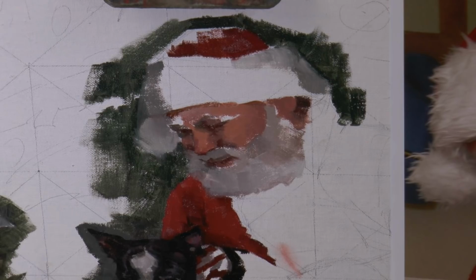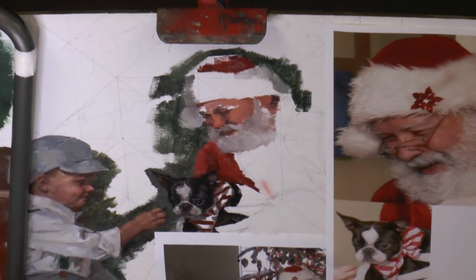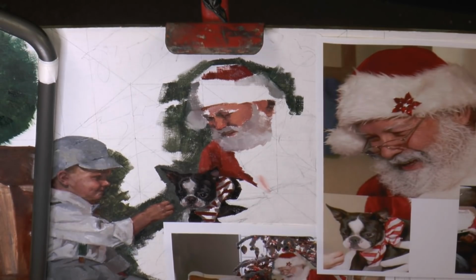I really like using a grid system because while I'm gridding it, I do make decisions in the drawing process as I'm drawing it in as to what I want to change. But I know I have that guidance or that guideline that everything is going to fit and be where it should be. So I don't have to worry, oh gosh, I'm going to run out of room and this little foot's going to come off the page, or I'm going to make something too big next to something too small. So I don't have to worry about that as much.